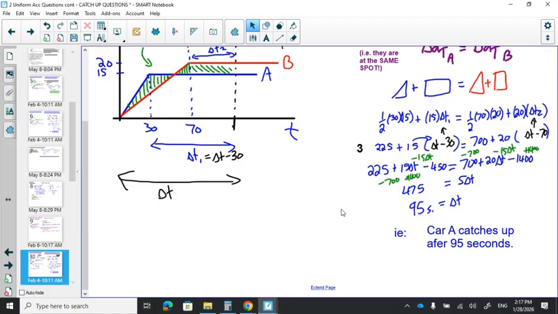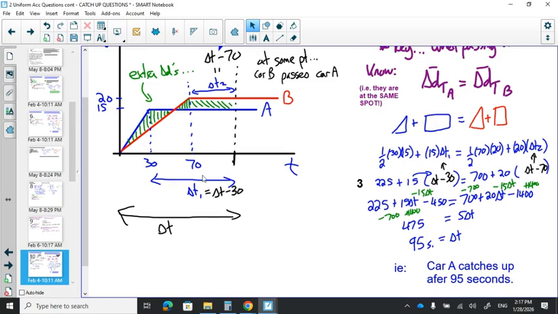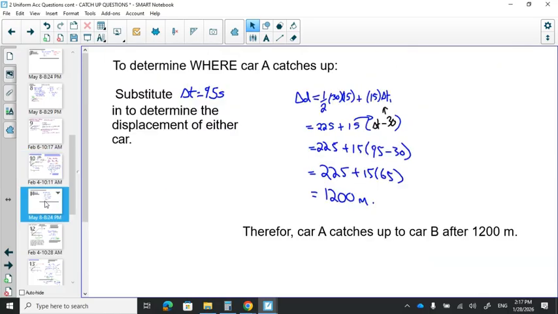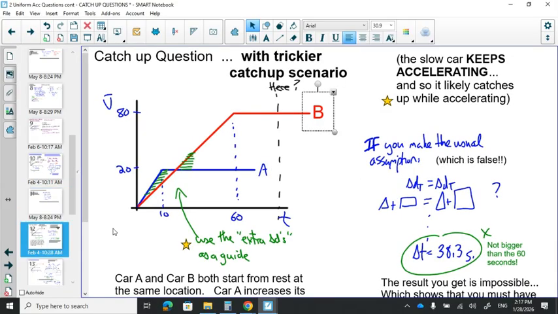But I felt like I had too many variables at the start here. So you need to know this time interval, and so I had that in as delta t1, and then of course that's the delta t minus 30. The whole delta t take away 30, and so on. So I think it's just valuable to see both options, I guess. And of course, you could check the displacements, and it all works still. The next one we're going to tackle, press pause, of course, and digest and write stuff down, but I'm just getting this done on the video.